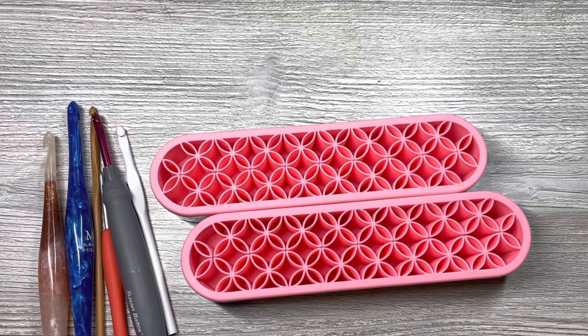I purchased my set from Amazon a while back. They came in a set of three. They're no longer available, but there are many different kinds and they come in a wide variety of sets, like 1, 2, 3. So just take a look on Amazon if you want to purchase some of these. I will link a shop below that sells 2-packs, and they usually run anywhere from like $10 for one, I don't know, like 13 for two, 15 for three. It just depends. You just gotta look.